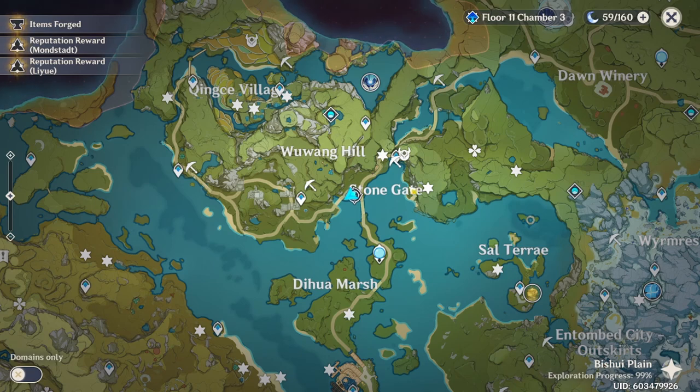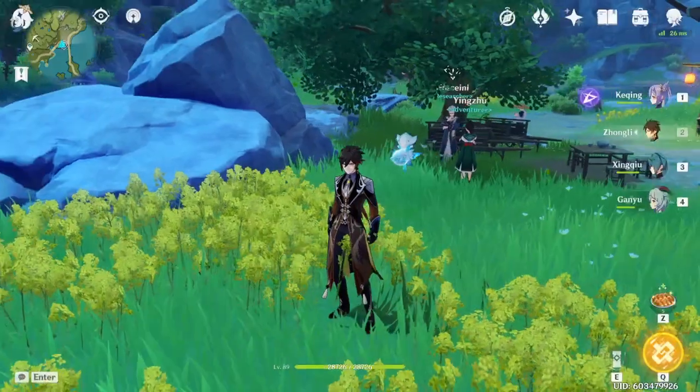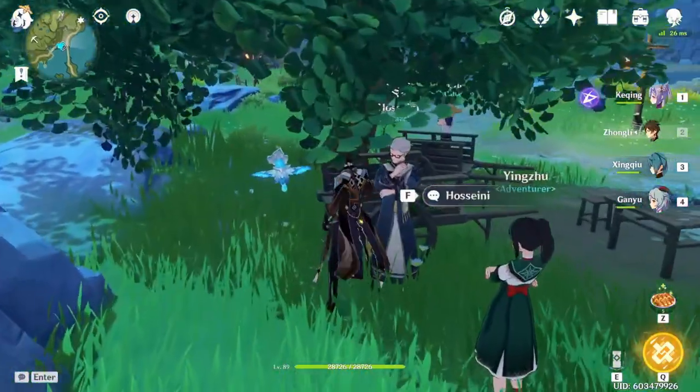This is my guide on the Energy Amplifier event and how to max the rewards on the first day. To start the event, you will be prompted to start a quest here, as you can see. You will then go to talk to these two to finish the quest.